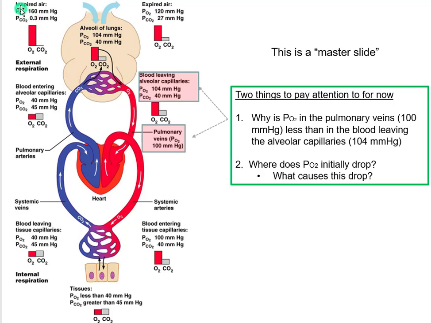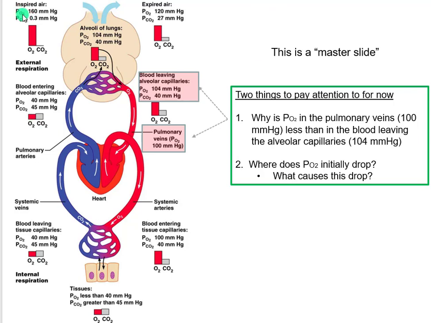So let's start off with the inspired air. To make life simple, we're just going to go through oxygen. Meaning all these PCO2s, you can completely ignore for now. Eventually, you'll have to get some understanding of those, but for now, completely ignore PCO2s, and let's just look at the PO2s. All right, so let's get air into us.